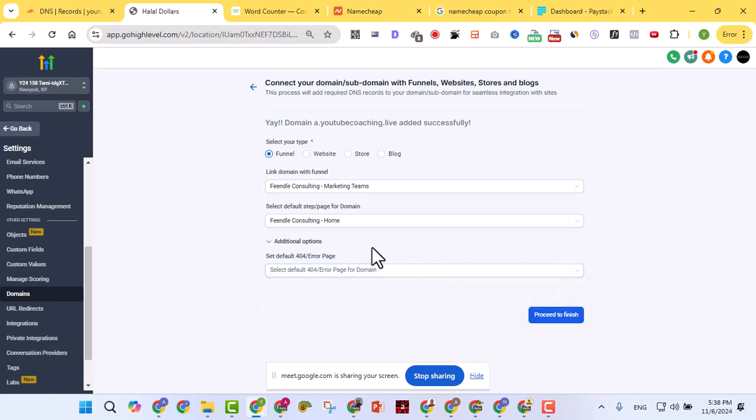So you should go back to your website, to your funnel, and create a particular page where you are going to say, sorry, you have visited a page that doesn't exist. What are you trying to do? You can then put a button there. Click this button to talk to me on WhatsApp, or click this button to contact me through email, or on Facebook Messenger or Instagram or somewhere, or you put your phone number there.